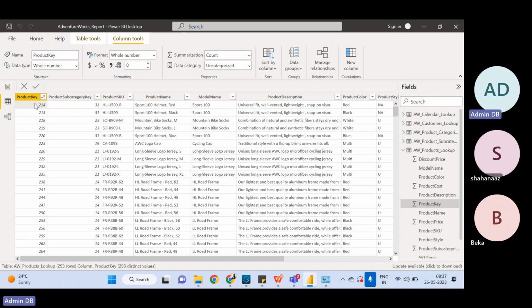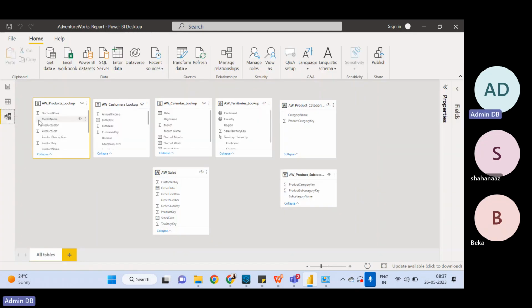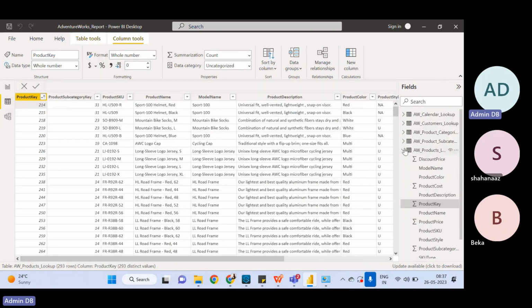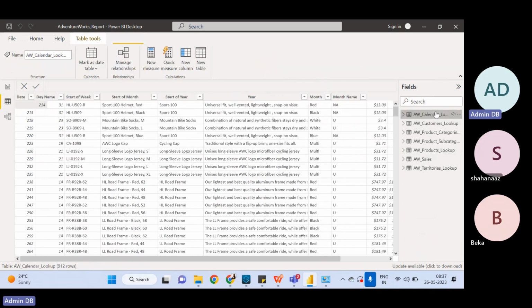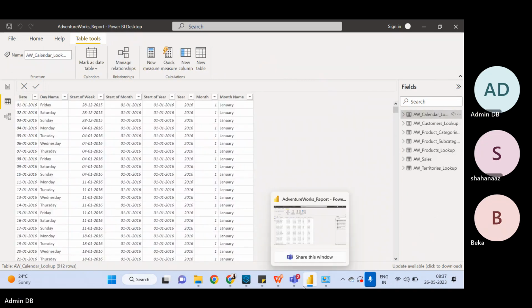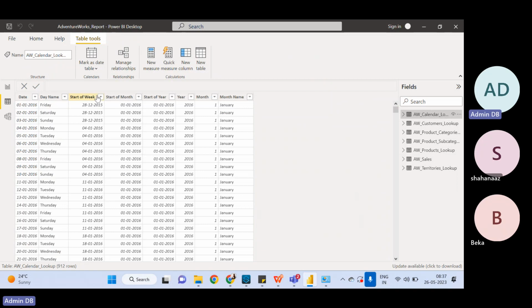Now wherever you see a lookup or dimension table, mostly there will be one primary key. Let's say talking about calendar, you guys tell me what should be the primary key under the calendar table. What do you think should be the primary key under the calendar table? Date.